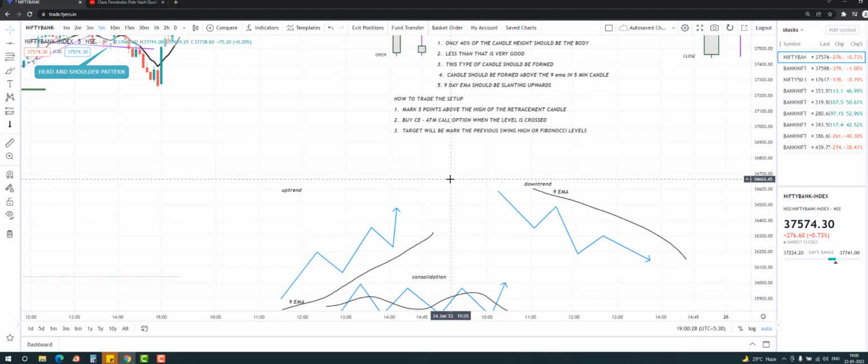Just go to the call chart, because we are going to trade only in calls. If you have enough money, go and take a put and sell it. If you have less money, go for the call. We are using a scalping strategy, so always go for call options, because you have to invest less money for it. And I'll tell you, 95% accuracy. Believe it, traders, 95% accuracy. Always take an at the money call or inside the money call. Don't ever take an OTM, an outside the money call. It's not going to help you. The momentum will be slower, and your target will be the previous swing high or Fibonacci levels.